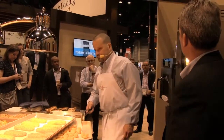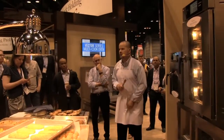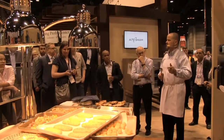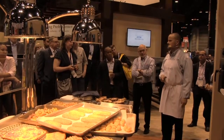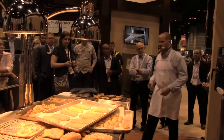So now I got to do my crescendo. Have you ever seen this much food cooked at different temperatures, at different blower speeds, to this quality in 21 linear inches in 19 minutes and 15 seconds? Pretty cool stuff, isn't it? If you'll give me a couple minutes, I'm going to start plattering some of this up.